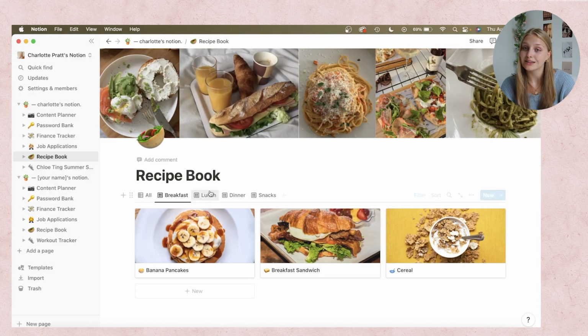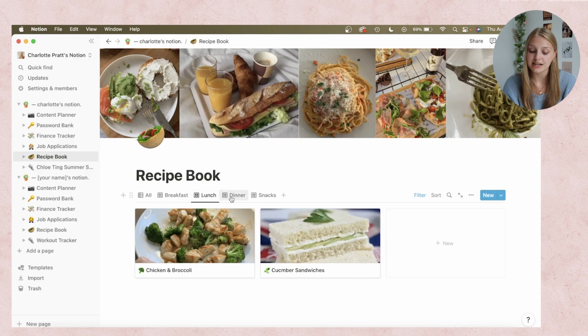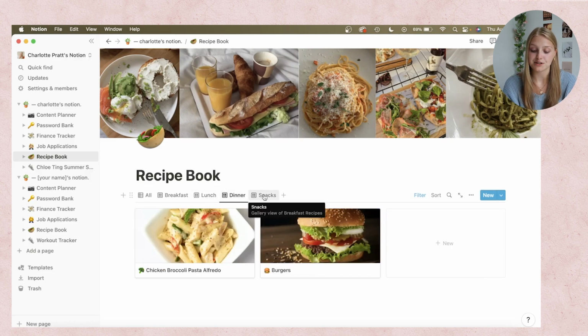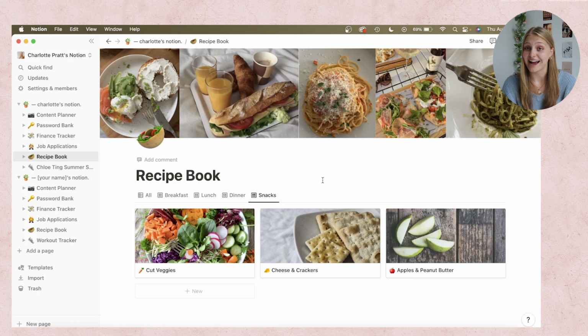We've got a page for lunch. We've got a page for dinner. And then we've got a page for snacks. The snacks one is kind of embarrassing because they're so simple, but anytime I'm hungry and I'm looking for a snack, I always forget all of the available snacks, and I'm like, oh, what's easy to grab?